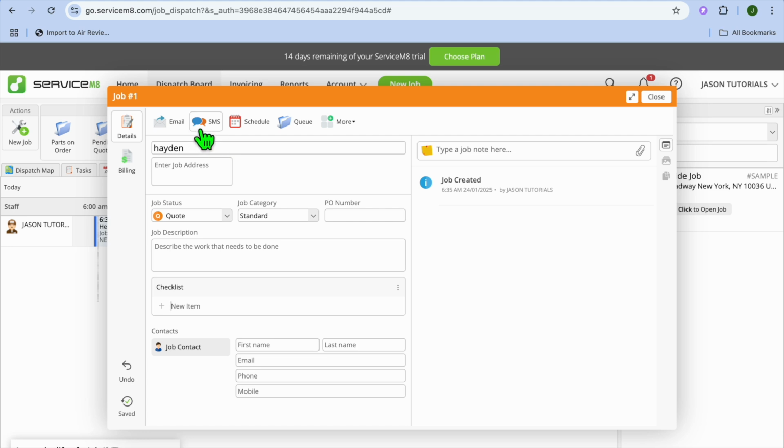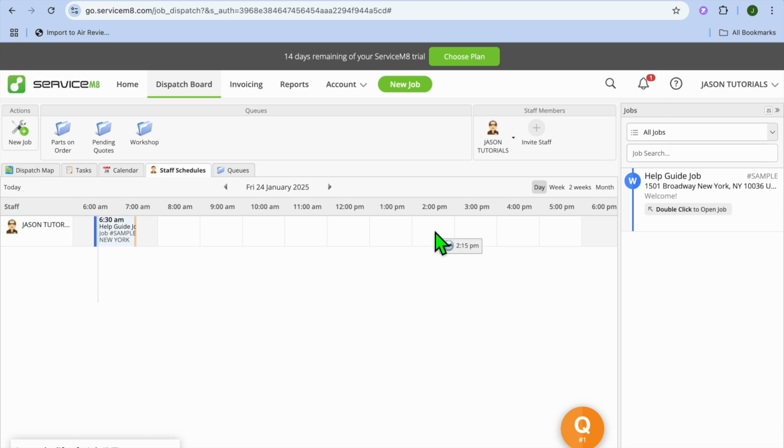You can also send it via SMS, as you can see right there. And if you were to tap on more, you'll be able to print the quotation. And as I said earlier, this is the same section you'll be able to use to assign a job. So you could tap on work order and you could assign the job right there to a particular staff member.